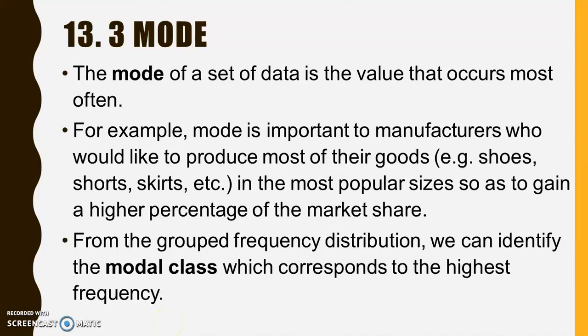Hi everyone, we're going to learn what is mode. The mode of a set of data is the value that occurs most often. For example, mode is important to manufacturers who like to produce most of their goods, for example shoes, shorts, skirts, etc., in the most popular sizes in order to gain a higher percentage of the market share.